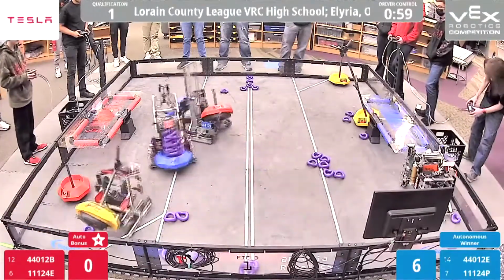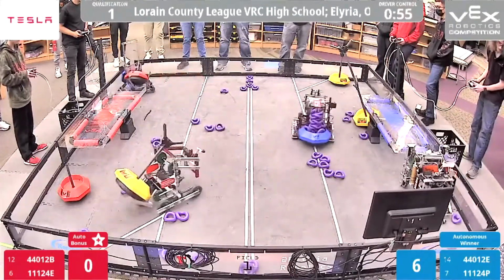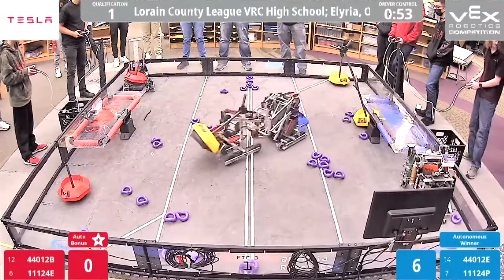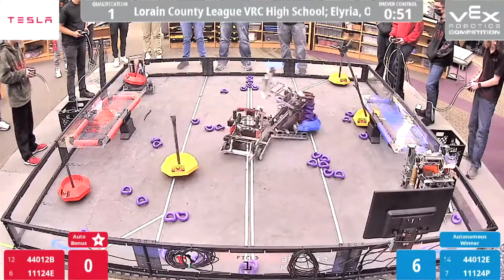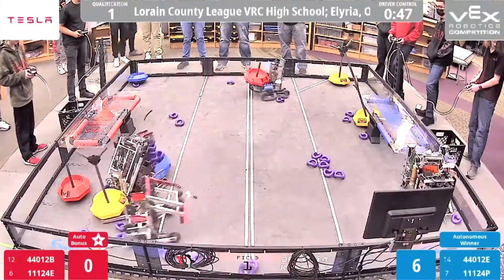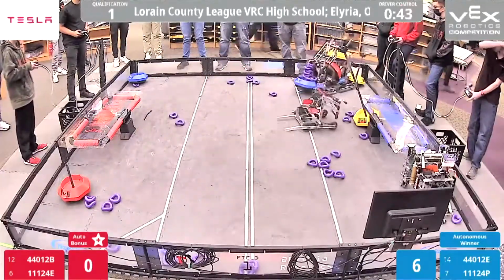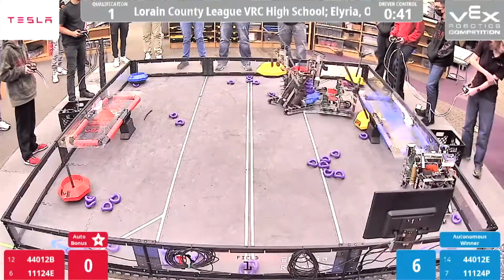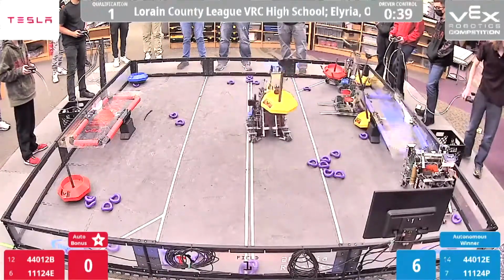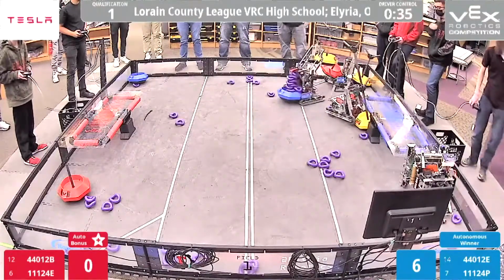So you could see that 1124P is trying their best. They got their mobile goal full of rings right here, which is very impressive. They could either switch to the other mobile goal to also get more rings, although they're making a smart decision to steal that mobile goal, and they're defending their other mobile goal. I think this is a pretty smart decision right here. Let's continue to see.